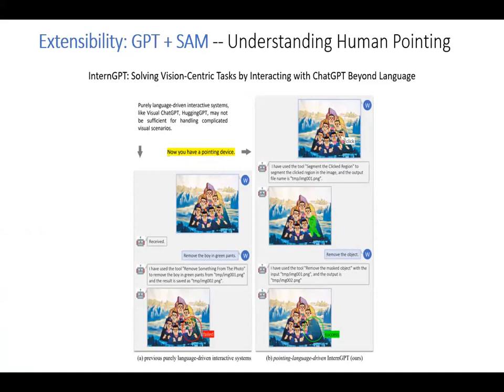And with SAM as the popular vision foundation model, one can combine it with GPT to allow for more types of human interaction with multimodal agents other than text. Recall that in MMReact, the user intent is all captured by natural language inputs from the user. In InternGPT, by connecting the tool SAM with GPT, it allows for more ways to interact with the system, for example, via clicks, scribbles, and drawing bounding boxes. All these interactions are similar to human finger pointing when we humans are having a conversation.